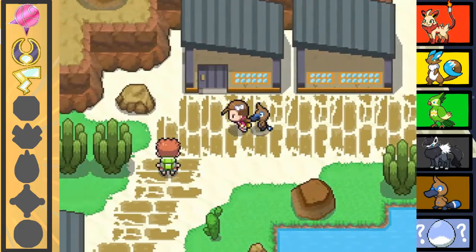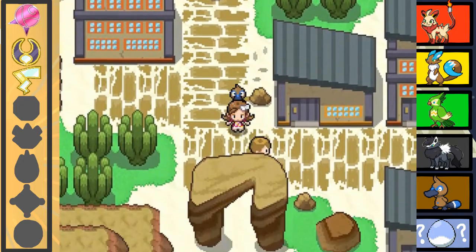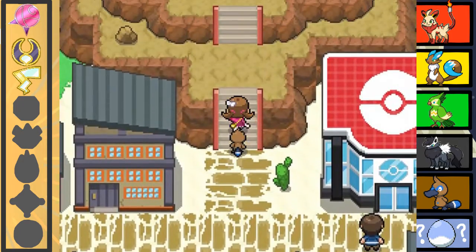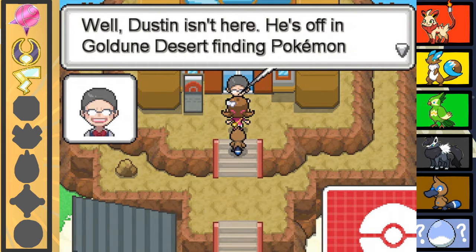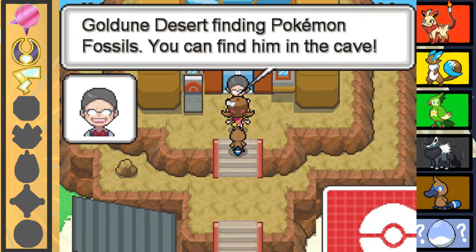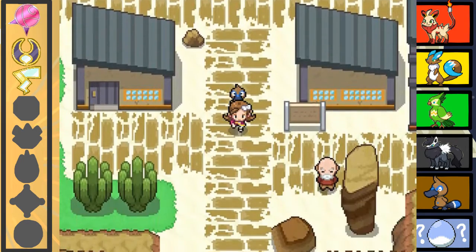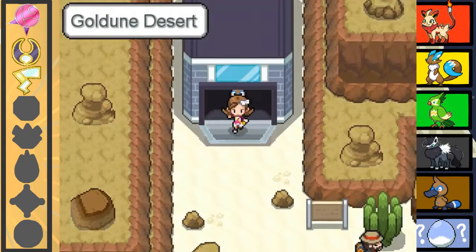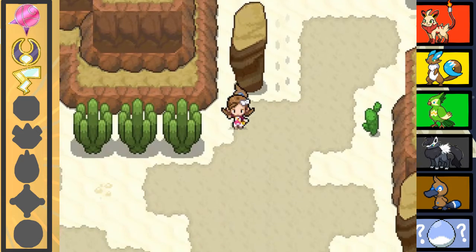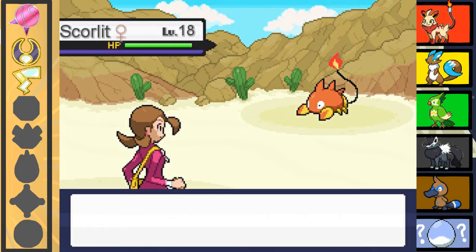Alright, that's the exit. We don't want the exit, because apparently the gym's here. Here, maybe? Yep. You want gym battle? Well, Dustin is here. He's off in Golden Desert finding Pokemon fossils. You can find him in the cave. What cave? It's like Golden Desert. Is that this one? I'm assuming. Yeah, it is. But how do we get into the cave if it's blocked by a strength boulder?